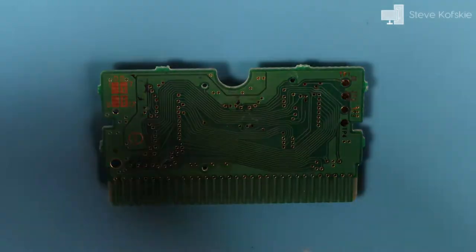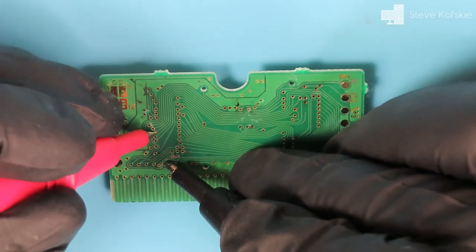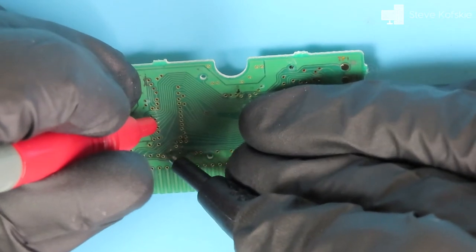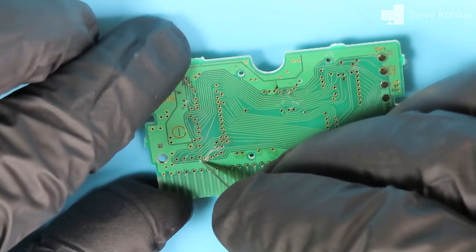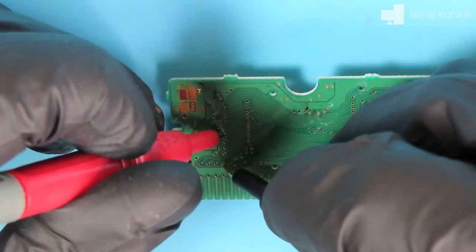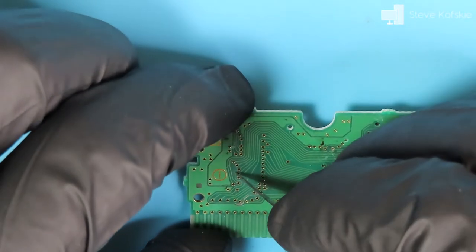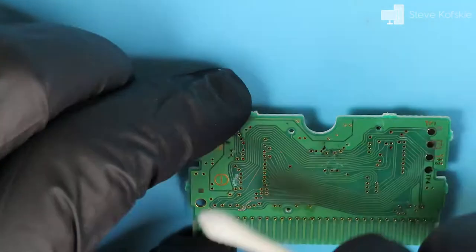Whenever I thought I got all the corrosion, I would pull out my multimeter to see if the area I scraped had a break in the trace by checking along the exposed copper. I would scrape more masking off the trace if I didn't find the break. I eventually found the break, but there was a second one along the same trace after running my multimeter between vias. I scraped some masking off and ran my multimeter again to find the location of the other break.